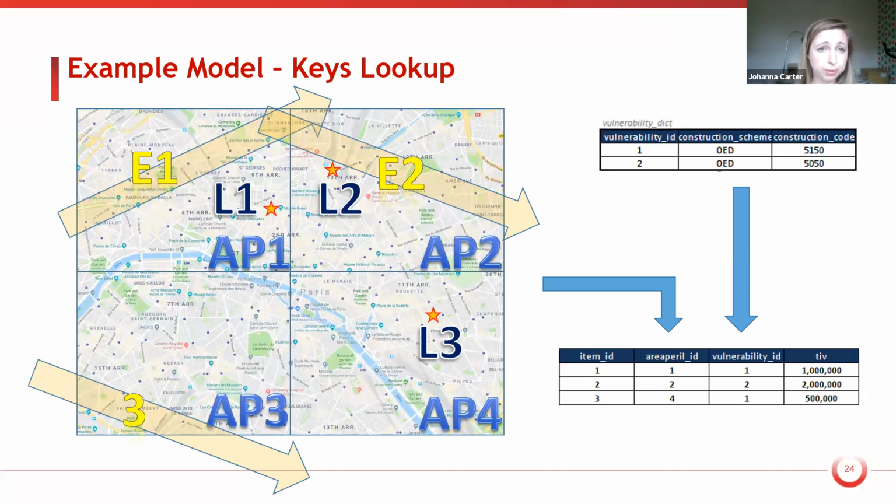I guess there are two main approaches to vulnerability function building. One is an engineering approach where you study the physical characteristics of buildings. And then the alternative way is by looking at claims histories and looking at an event and what the hazard was, and looking at the damage associated with that. So building them from empirical data. Unfortunately, that data is not readily available. It tends to sit with the insurance companies who have all that data. So this is a really tricky area, especially for a hazard modeler.